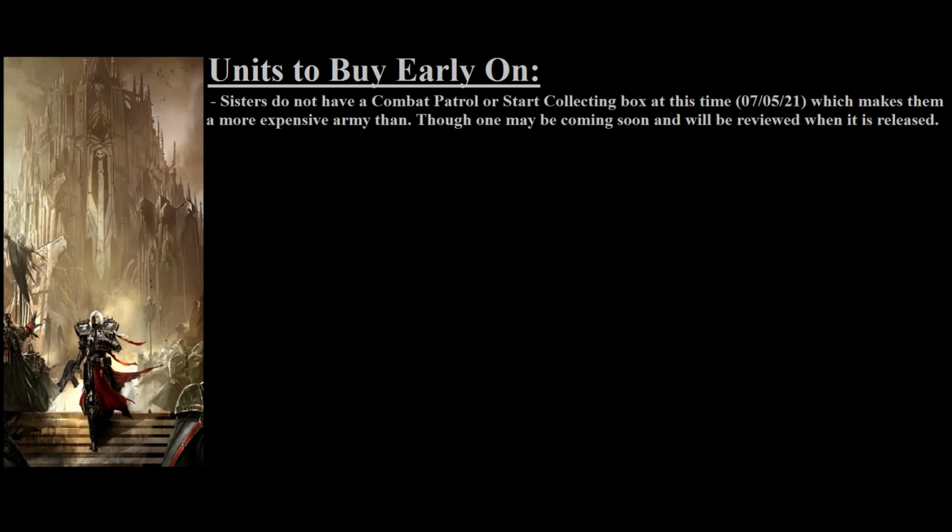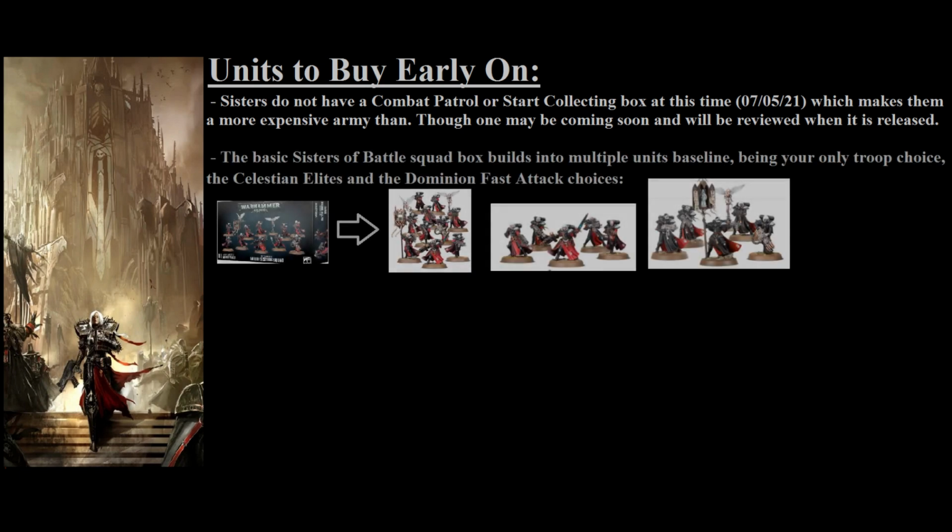However, at this time, we'll have to work with other options that are available to us when starting a Sisters army. So with that being said, what is the first thing that you should buy until the combat patrol box becomes available, if it does? The first thing you should purchase is a box of basic Sisters of Battle, and this kit is one of the best first purchases you can have within any army.